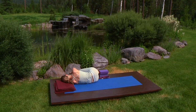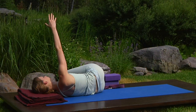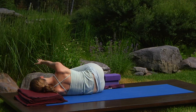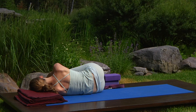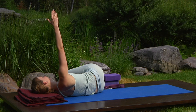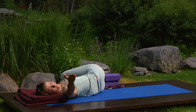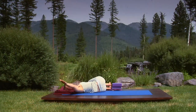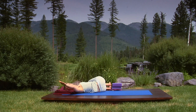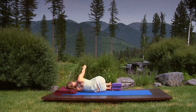Keeping the shoulder blades wide, breathe in, raising your arm toward the ceiling, breathing out, lower it back down. Continue to coordinate breath and movement at your own pace — breathe in and raise your right arm, timing movement to breath as you exhale, follow the hand with your gaze, reaching strongly to the right and bringing your arm halfway to the floor. Breathe in as you bring your arm up, breathe out, lower it to the left arm again.